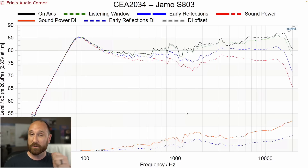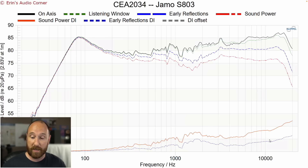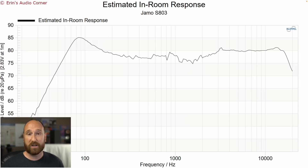The other thing to pay attention to is the early reflections directivity index — that's the dashed blue line. It should be either flat or have some kind of linear slope. Anytime it deviates from a line shape, that's a problem. This is the estimated in-room response, which comes from taking data all the way around the speaker to the sides, up and down, and estimating how the sound will behave in a typical room — the overall timbre and tonality. If I draw a trend line, you can see the bump in the low end and a really significant bump in the high frequency area.